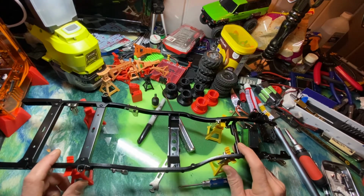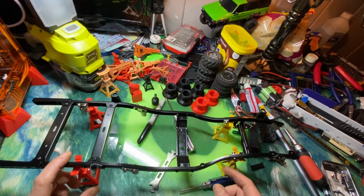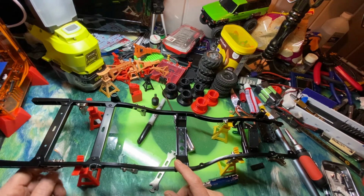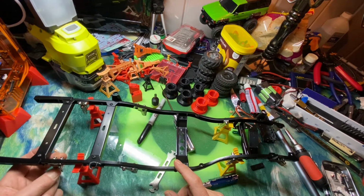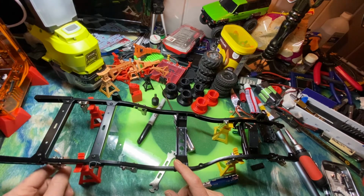It looks pretty sweet. The shackles here, you're going to want to go and, like, this one's too loose. That one's too tight. These are too loose. You want it so they move nice and freely, but they ain't just flopping around like that. But they can move on their own pretty easily.